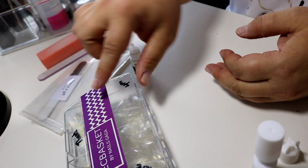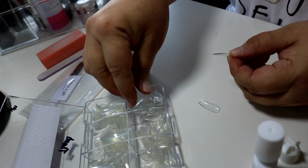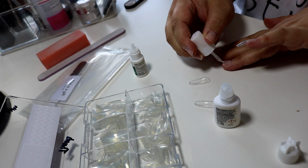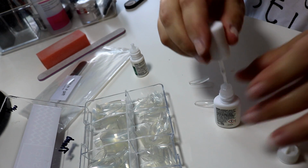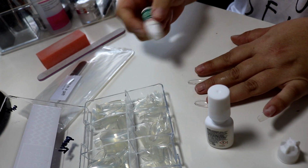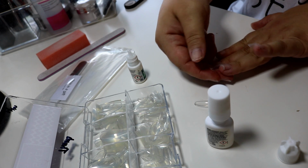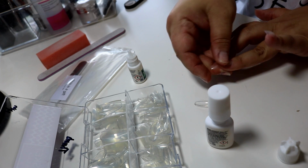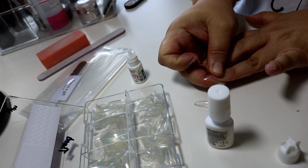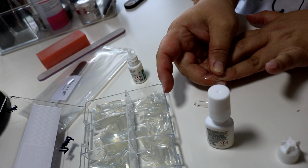So now I'm gonna go to what I marked with the fourth finger, which are these two. 1, 2. And I'm going to do these. And you get 500 nails in a box. Get that on and hold it. Of course you're not going to use all of the nails in the box, but it's like $8 for a set of nails. Now, some of the nails do come in regular plastic bags.